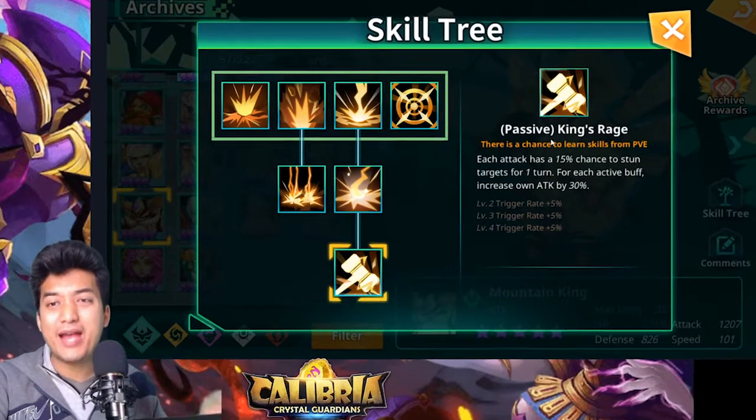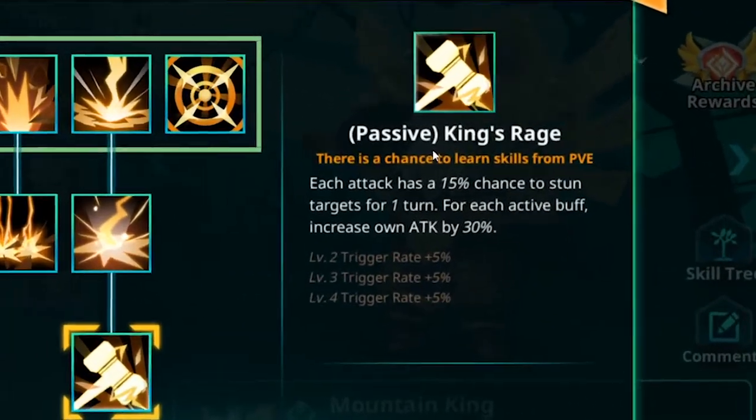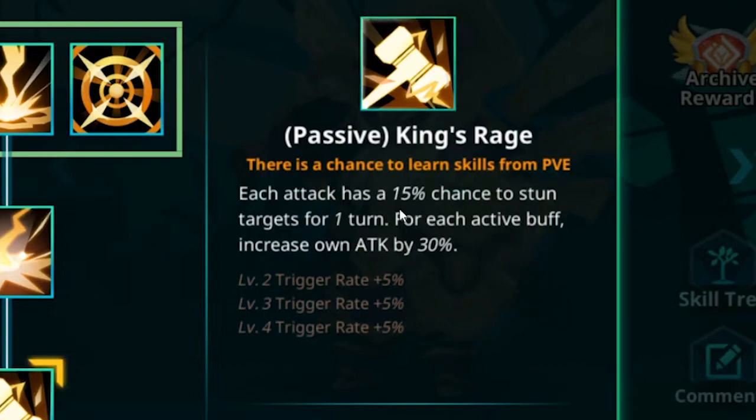Next thing is going to be the passive. King's Raise. Each attack has a 30% chance to stun the target for 1 turn. For each active buff, increase own attack by up to 30%.